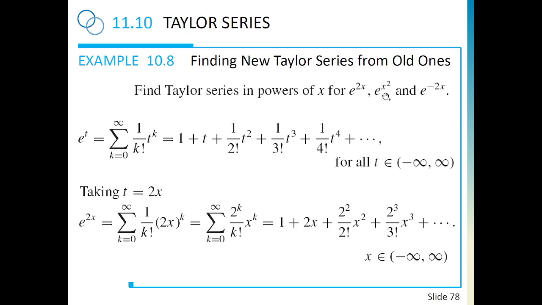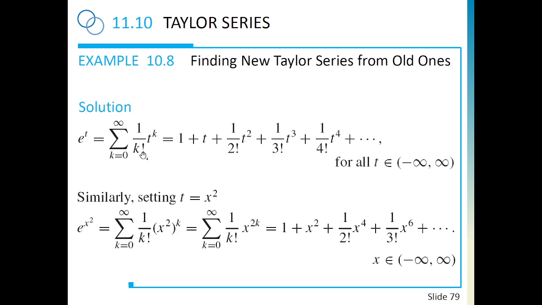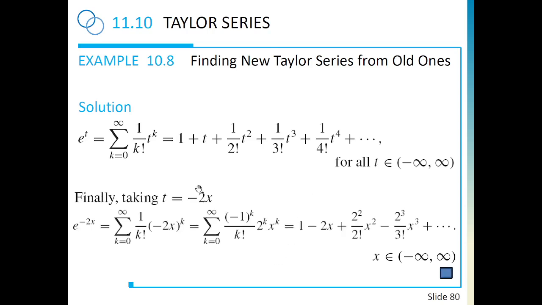We will do the similar procedure for exponential of x squared. So basically each t is replaced by x squared. That's simple, and then we get a new series. So now this series can be differentiated, integrated, we can do things with it. And then if we need to produce a series for exponential negative 2x, instead of doing all the work, we can just plug negative 2x instead of t and replace it, and we get a new series. So that's like the lazy way to get new series.